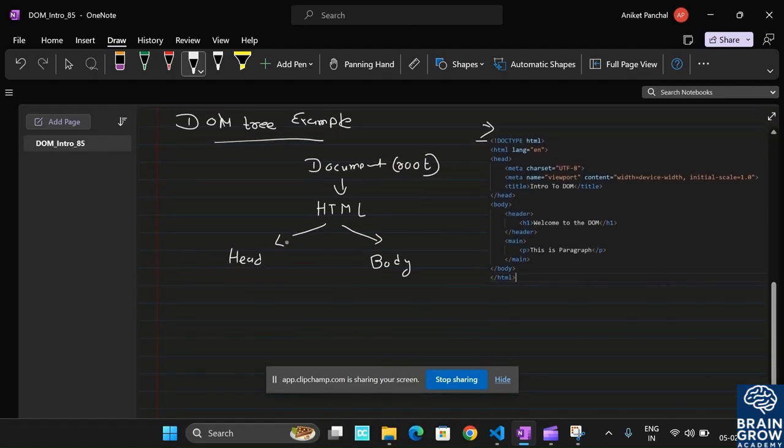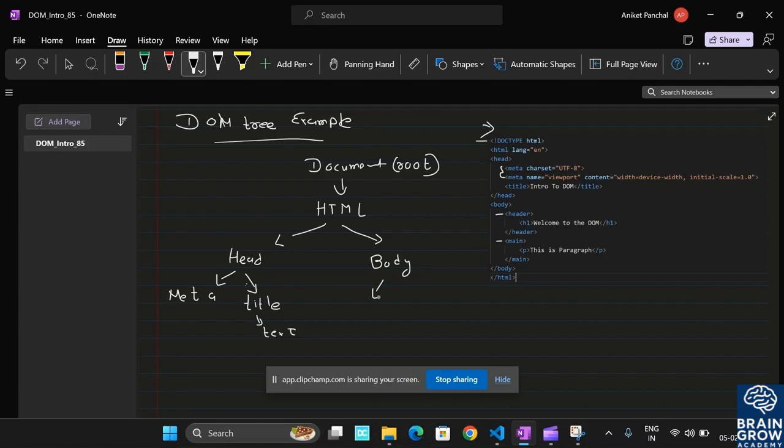Inside the head tag we have the meta tag and the title tag. Inside title we have text, Intro to the DOM, and inside body we have two tags, header and main.